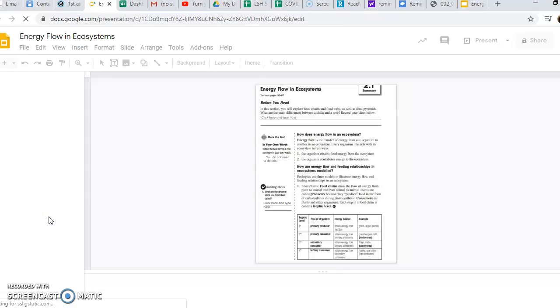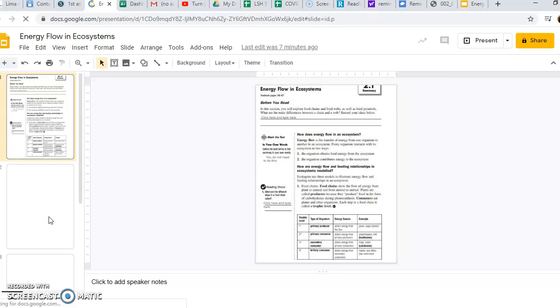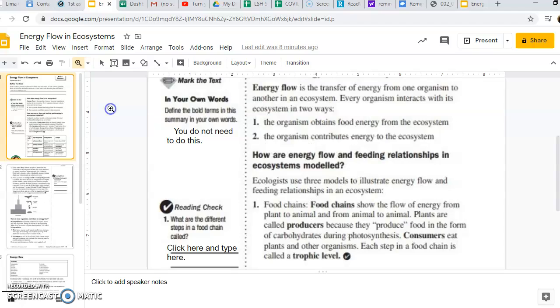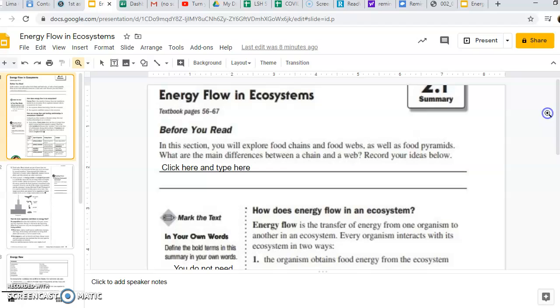So you will click on your assignment. This is from what you can see of my view. So this is a worksheet that I put in there. You are going to click each page. You are going to read it. If you need for it to be bigger so you can see, you're going to click over here at the zoom button. You can click down. You can zoom in at 100. Make sure you're using the scroll over here on the side to zoom up and down. So you are going to read it.